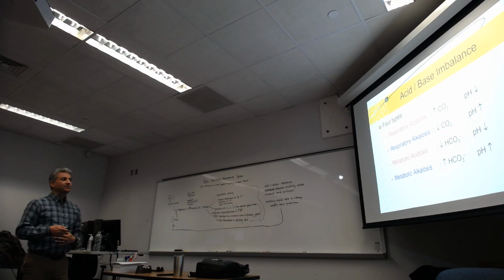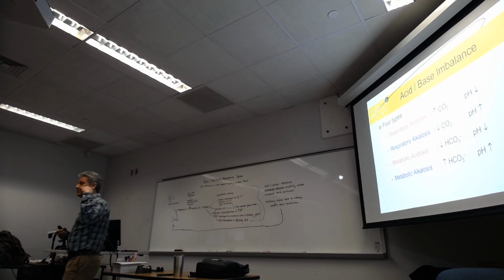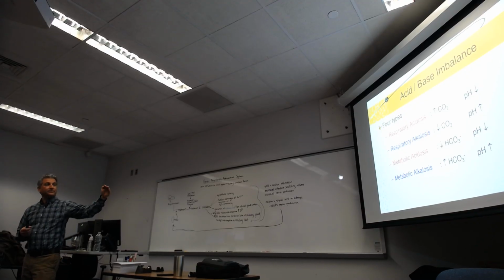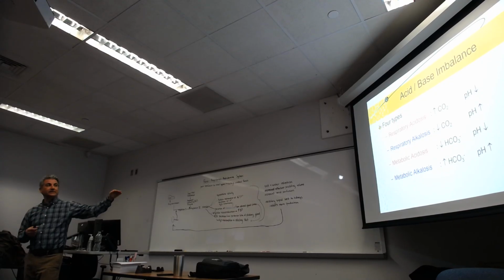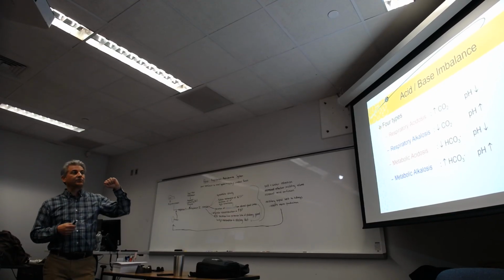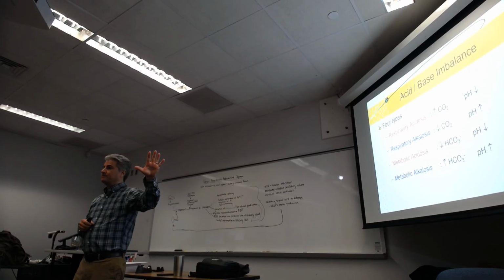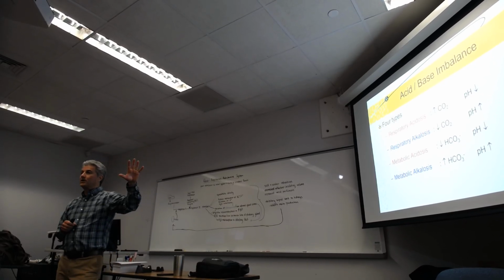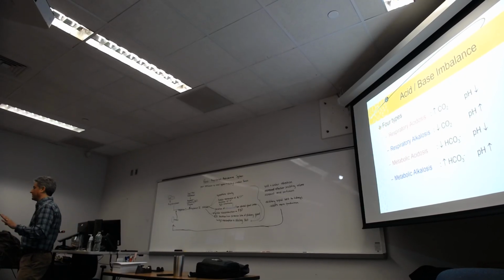All right, metabolic acidosis. Again, pH is down, that's the acidosis. You see an increase or a decrease in bicarbonate. In this case, we see a decrease in bicarbonate, okay? There's a metabolic issue. The kidneys are getting rid of hydrogen ions, and so what's left is combining with the bicarbonate, so it appears that the bicarbonate is dropping.